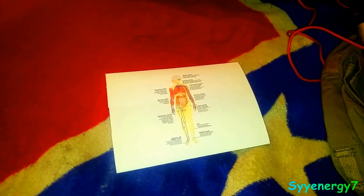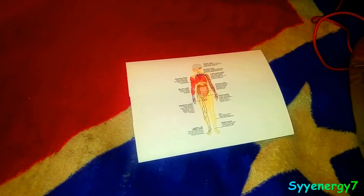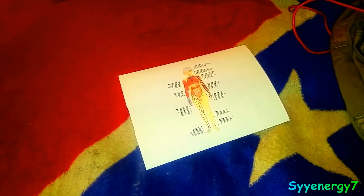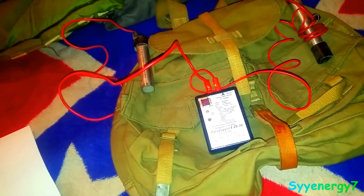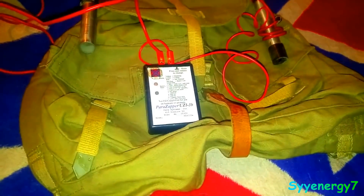If you've got a problem in your bone marrow, I don't see how the zapper is going to reach inside the bone marrow — it's an electric current taking the path of least resistance, going mainly through the blood, which is like water or blood plasma. But the blood goes through everywhere in the body, so if microbes are overwhelming the immune system, the blood supply carries that throughout the entire body. Running the zapper is going to knock out those microbes and boost your immune system cells in the blood supply while you're running it. That's why it has merit — merit versus being a cure. It does help to assist. Is it cost effective? Yes, because once you buy it, it has a five-year warranty and lasts a lot longer than that.